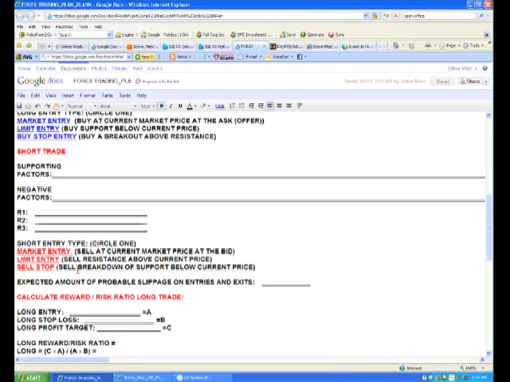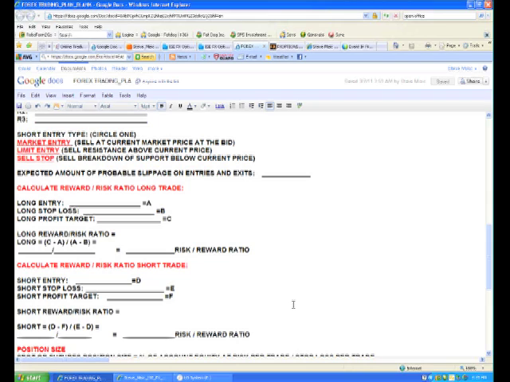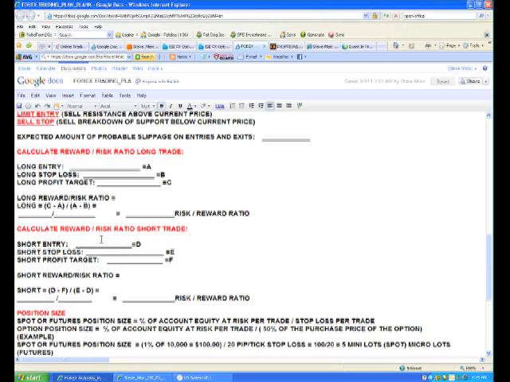I'm going to calculate slippage on my trades if I'm trading a market with a market order. If I'm using a limit order, there's not going to be an issue with slippage, but I may not get filled. But I also want to calculate risk reward by writing down my entry, my stop, and my profit target on my long trade, subtracting the number I wrote in C from A, dividing that by the number I write in A from B, and that'll be my risk reward ratio. And I'm really shooting for, as a swing trader and a position trader, 3-to-1 or better. I could do the same thing if I happen to take a short trade, subtract the numbers to come up with the risk reward ratio.